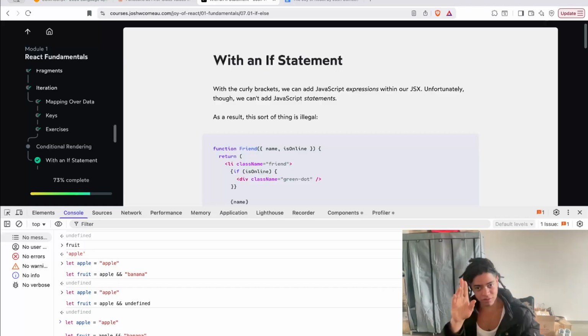So the double ampersand or double line, both of them act as a flow control of a value.